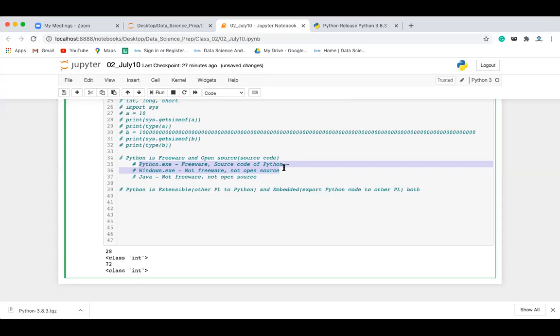So that is freeware. There are a lot of applications which are freeware but not open source, and it completely depends on the developer or the group of people developing that, whether you want to make it open source or freeware. What is the advantage of having it open source? The advantage is that multiple people can contribute to your project, whereas otherwise, to develop that project, you have to hire a team and pay them.